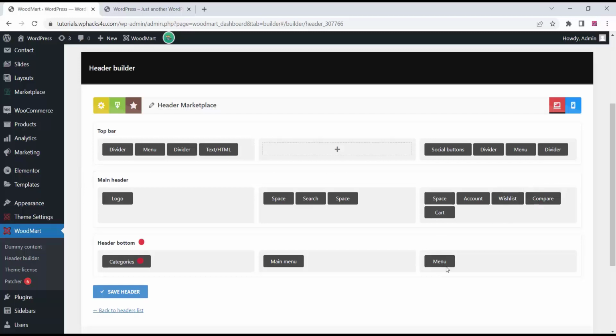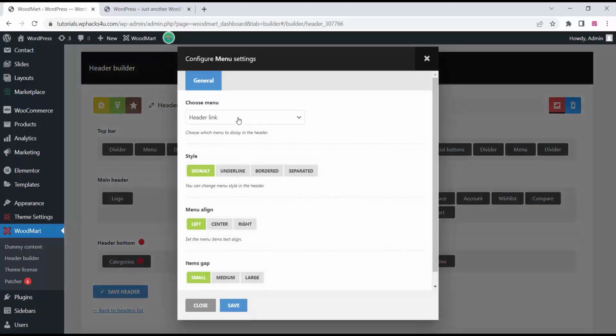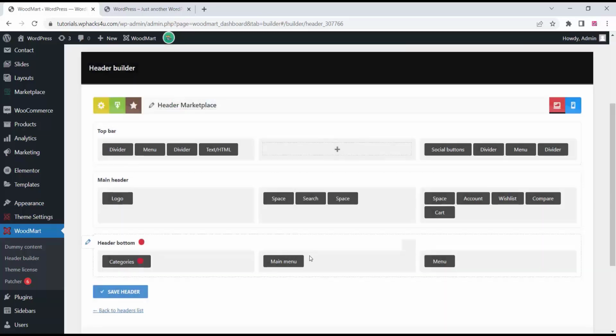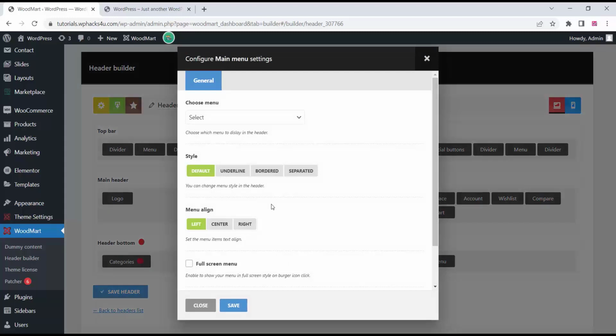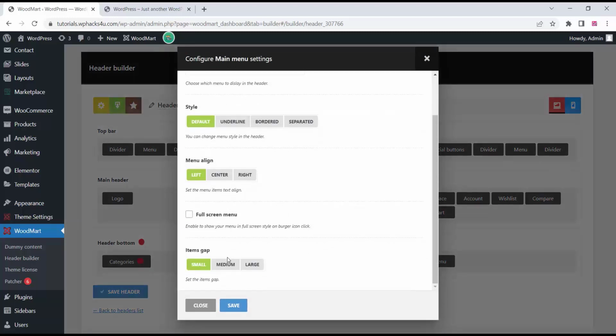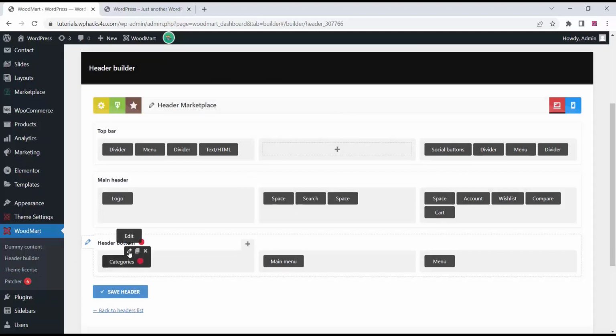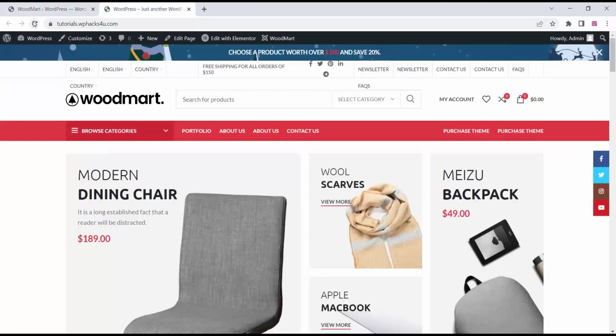You can change the categories, menus, etc. For each menu, you can just click on that particular section, or if you want to change a particular section, you can just delete and you can add, and everything is optional, and it depends upon your design, right? You can change the color of the header section, and once you change everything, click on save and just refresh, and you can see the changes here.